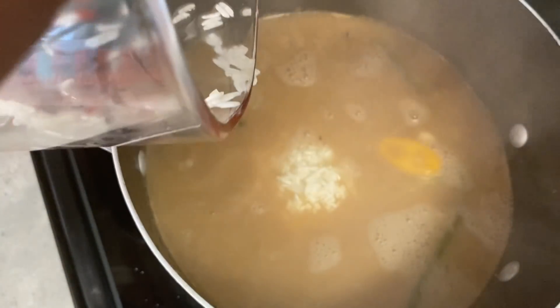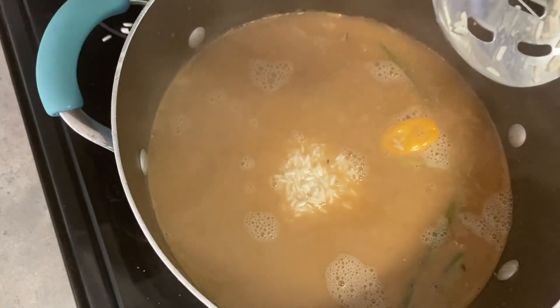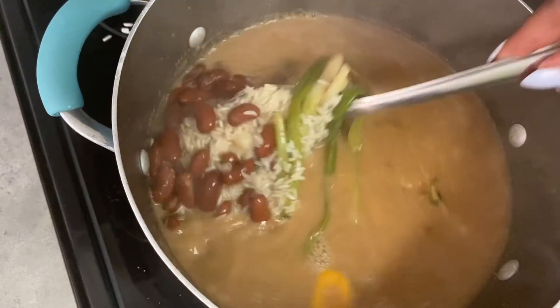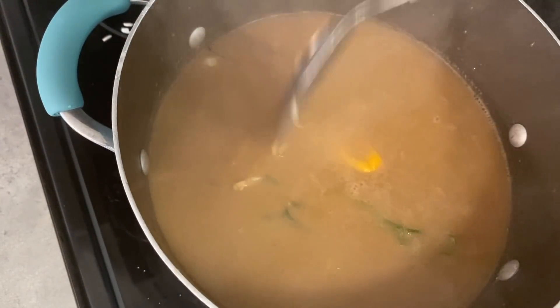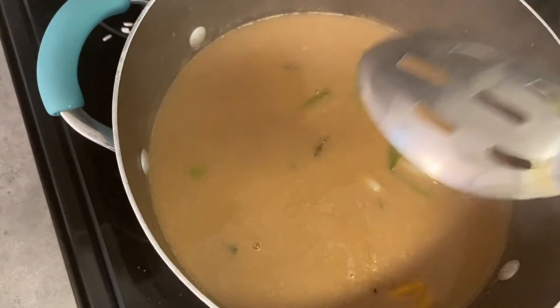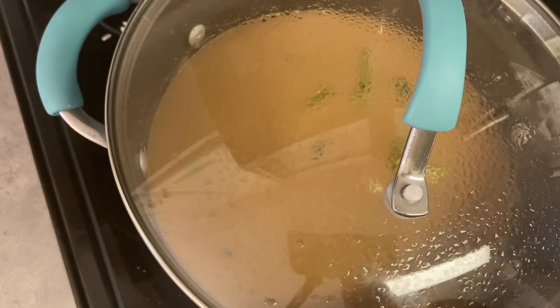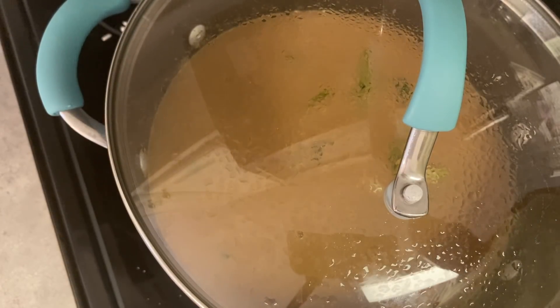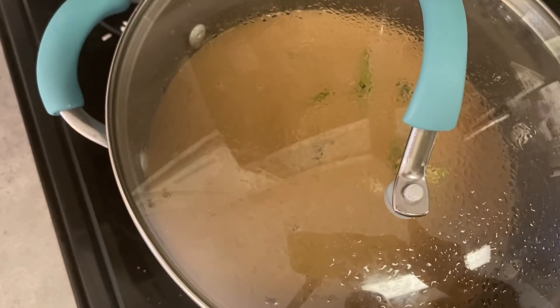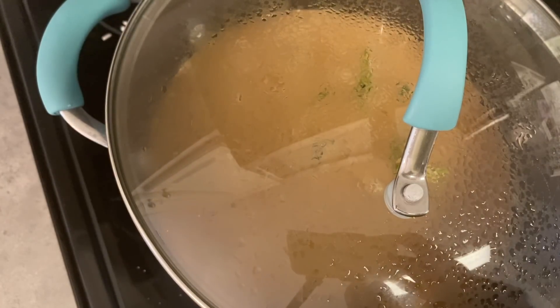So now I'm gonna go ahead and add the rice to it now guys. Sometimes you can make a bit of a mess but you just have to clean up behind yourself. There you go guys — leave that and let it cook. I'll come back and show you my finished result. Before it's completed I'll just show you what it looks like.